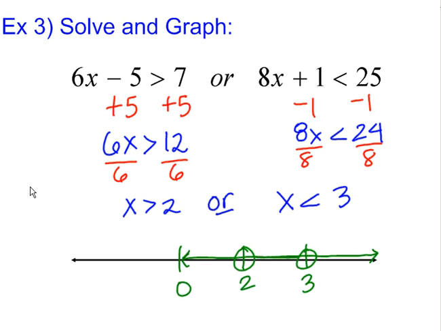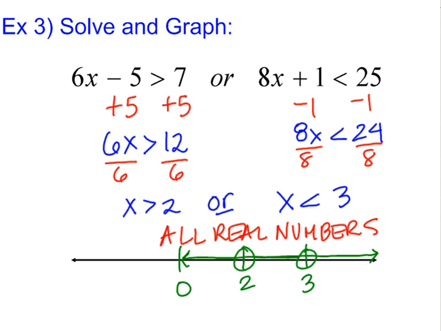So if this happens, this is our special. This is what our answer is, but really what we're talking about is all real numbers. Okay, so when we had our special, when we were talking about and statements the other day, our special was no solution. Well, our special for an or statement is all real numbers, and when we graph it, we can see what's happening. Okay, so our answer is not what's in blue, x is greater than 2 or x is less than 3. Our answer is what's in red, all real numbers. Okay, so it's real important that we spot that when we have an or statement.